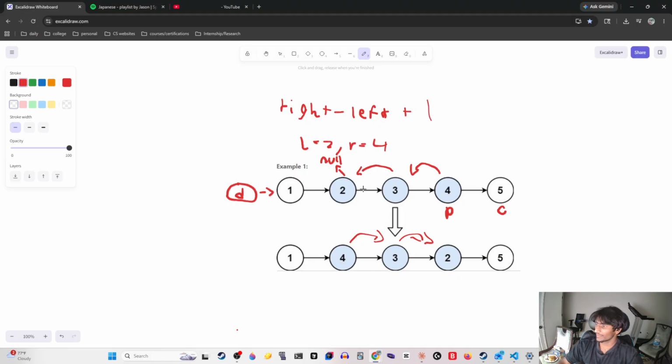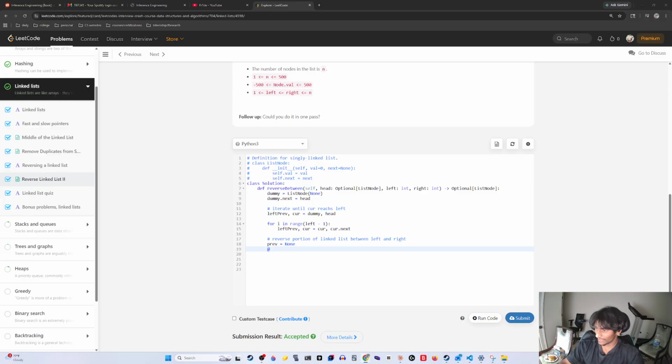The same idea applies here, to get the length of a linked list, pretty much. How many times we want to iterate is between right and left, right? That's how many nodes you want to reverse. It's going to be right minus left plus 1. So that's how many times we're going to be iterating here.